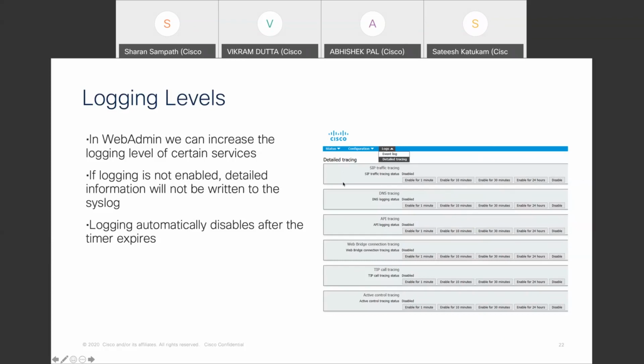The ideal way to gather these logs would be something like this. Let's say it is a SIP-based problem. Consider a scenario where you have an endpoint registered to CUCM, and it is calling into your Cisco Meeting Server to connect to a conference. The endpoint will dial out and connect to CUCM, and through a SIP trunk, the call should land on the CMS server. So let's assume that this call does not even get connected, and all we have is access to the CMS server.